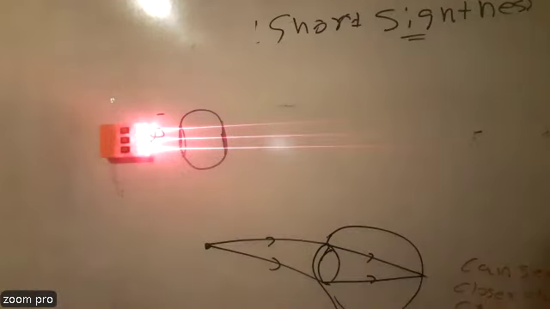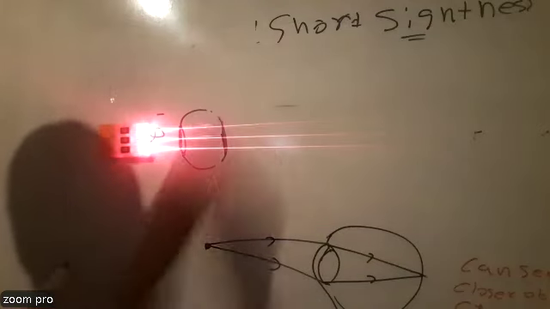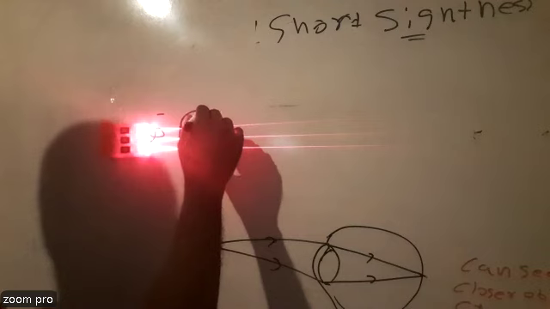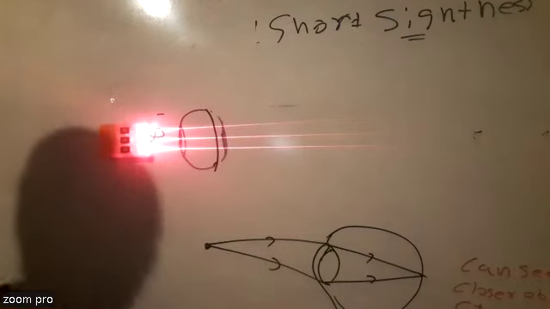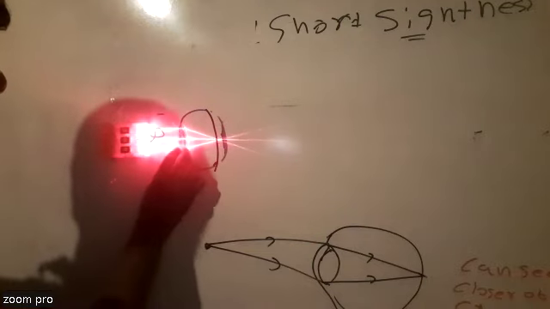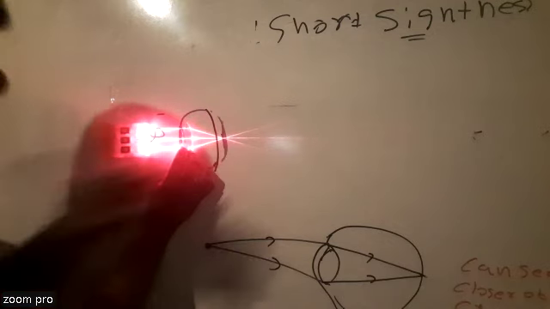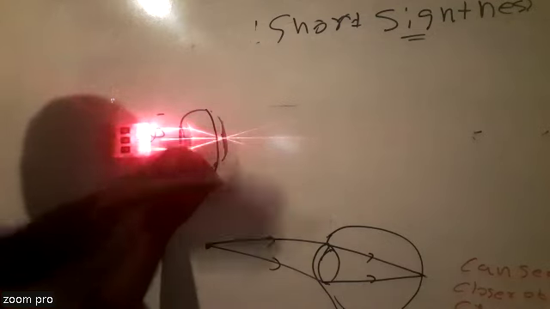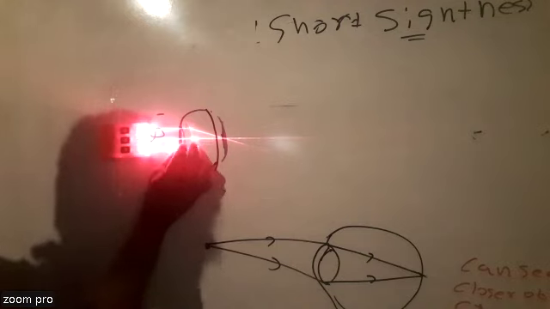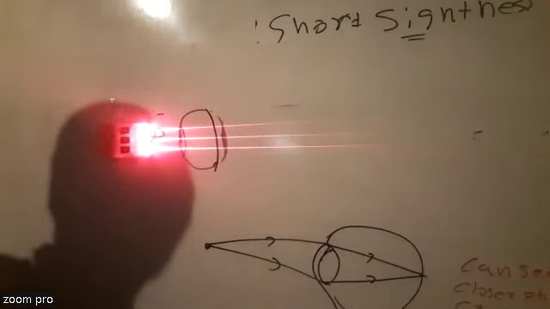Now I am going to show you that with a very short eye. Now my eye sphere is not that long. It is going to be a shorter one. Now what would happen? Short eye. You can see the light ray is going to focus somewhere behind it, a little bit behind. So will it be able to see the light rays clearly? It is supposed to point exactly here.